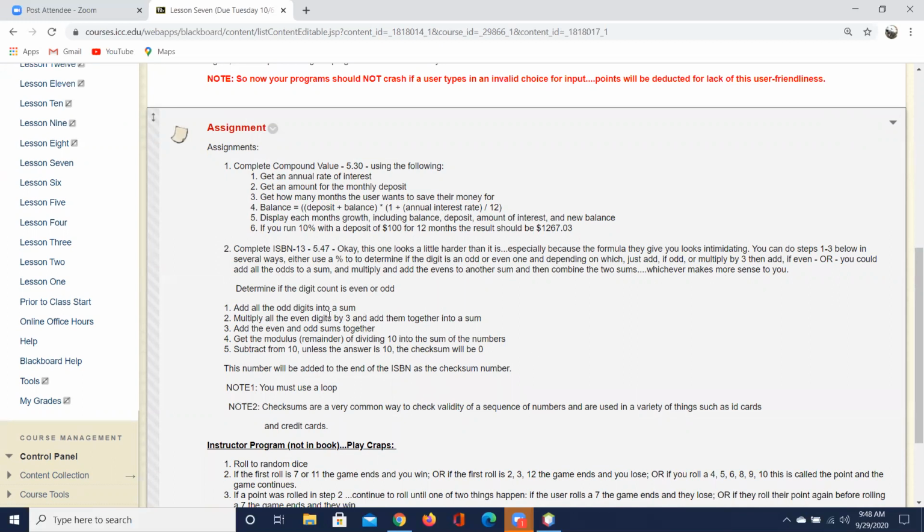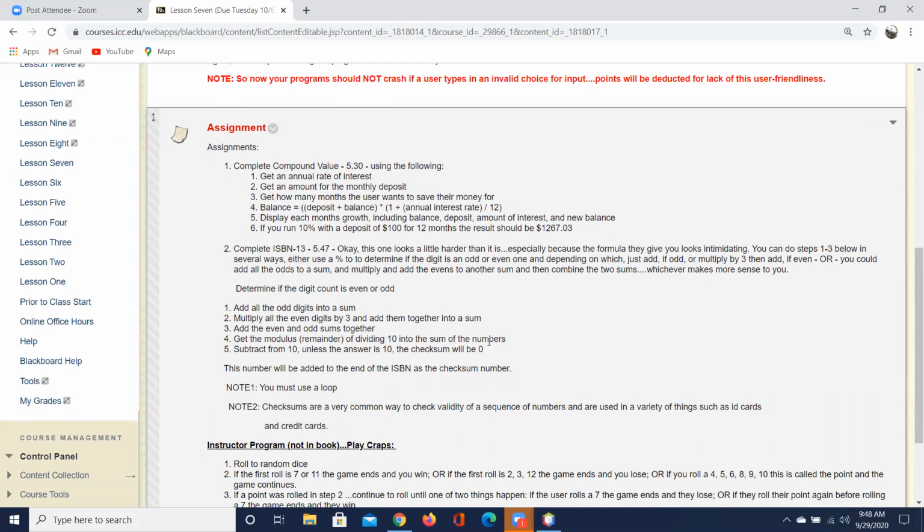Depending, you can see here, you add all the odd digits into a sum, and then you multiply all the even digits by 3 and add them together into a sum, or you can sum them and then multiply by 3, it doesn't matter. Then you add the even and odd numbers together. Then you get the modulus remainder of dividing 10 into your sum.